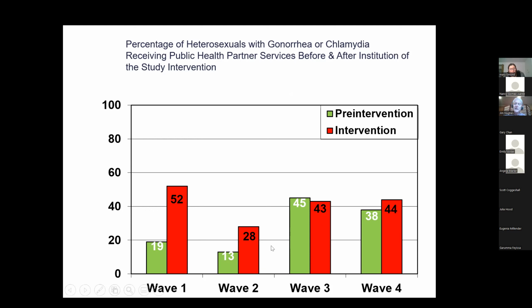Well, it so happened that right in the middle of this trial, the state of Washington legislature had some extra money and decided to give it to health departments throughout the state to provide partner services to individuals diagnosed with sexually transmitted infections. So basically, the state instantaneously funded this entire portion of the program. And so we see that suddenly these numbers increase in the pre-intervention period because of that influx of state money. Things go wrong in cluster trials.